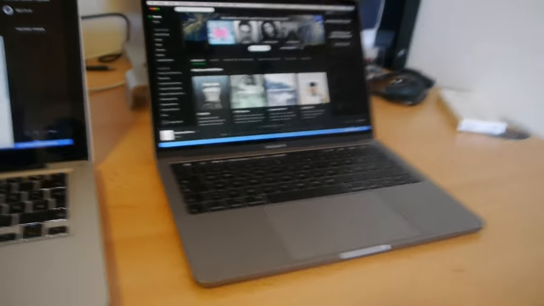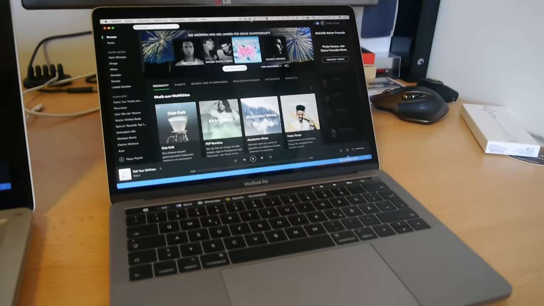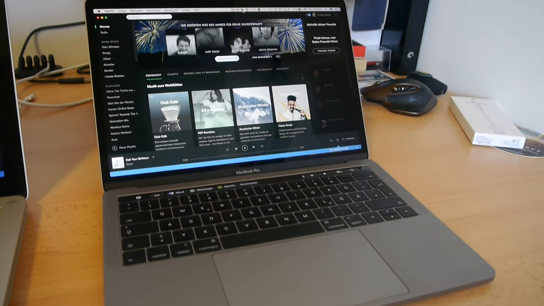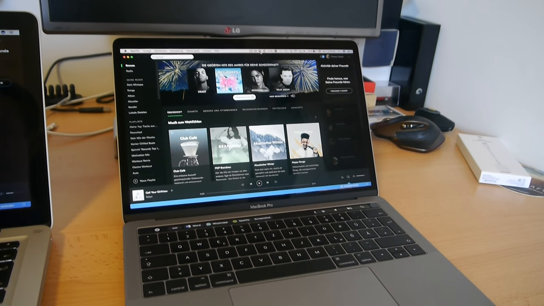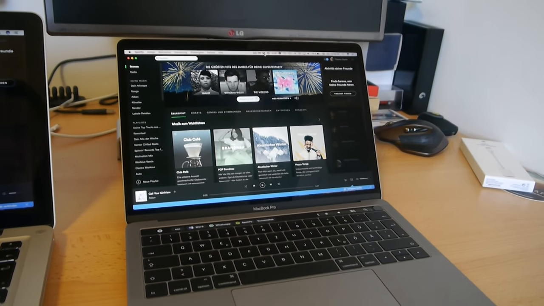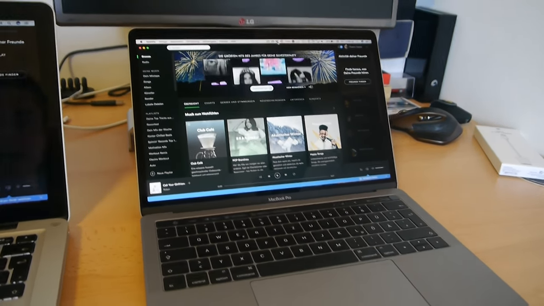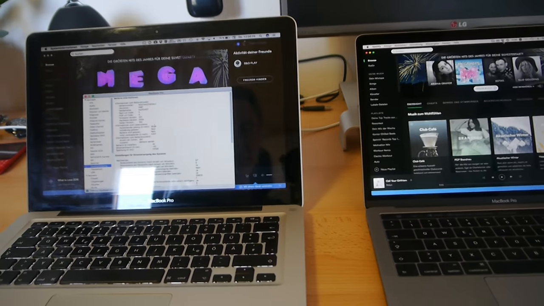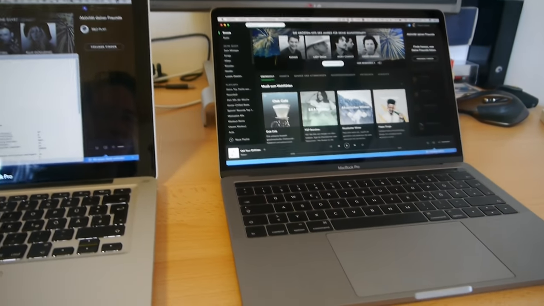Why should you choose the 2016 MacBook Pro if you're in the market for a new device? Well, it has better graphics performance. If you're using the hard disk a lot, like when using Final Cut Pro or iMovie, you will get better results with the blazing fast SSD in the new model. It's a lot lighter, it's a lot thinner if you really need that, and the ports are a lot quicker, so you can get up to 40 gigs per second through the Thunderbolt 3 ports, and it's 5K capable. I don't even know if the 2012 MacBook Pro can do 4K over Thunderbolt 1 or 2, but it definitely can't do 5K.